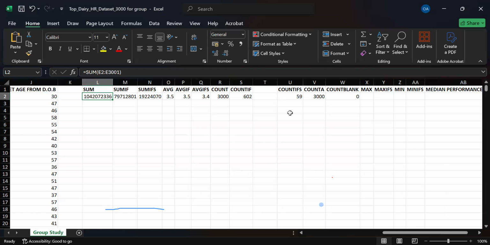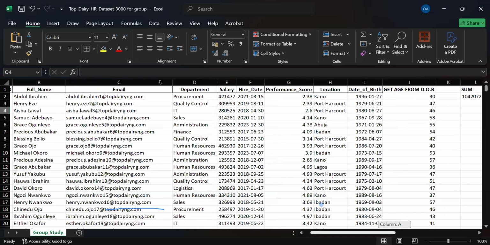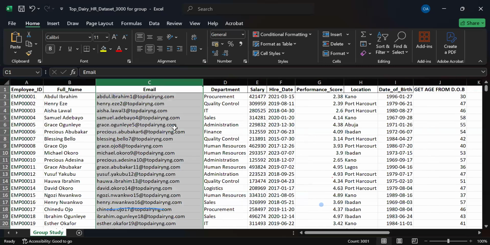Okay. Power Query is mostly used to clean data, to remove unwanted data from your data set. Anything you don't want, maybe this particular email column is not useful for me at the end of the day.